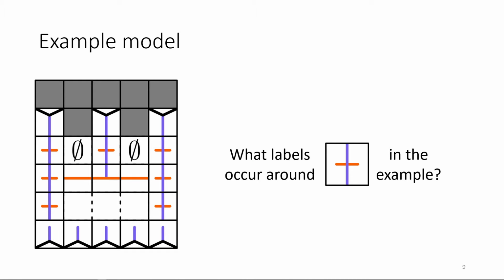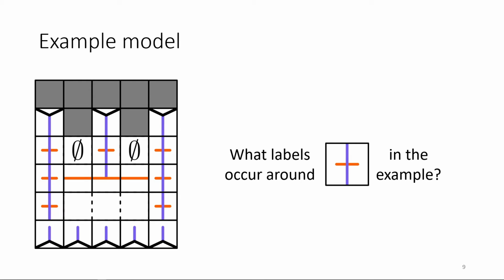Our method is example-based, meaning that the adjacency constraints are extracted from an example model. This example model should be seen as a compact representation of all structures that can be synthesized by the algorithm. The constraints are extracted by looking at every pair of labels in every direction in the example and marking them as allowed. Let us find what labels are allowed next to a pillar label from this example on the left.